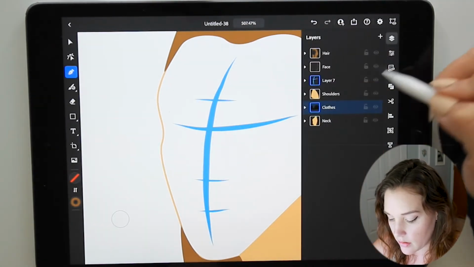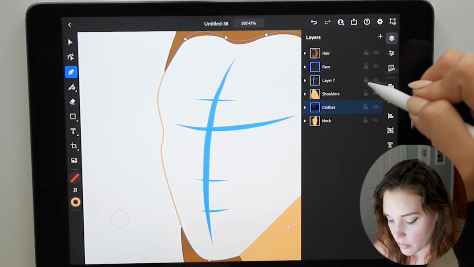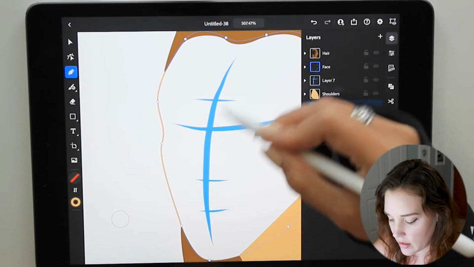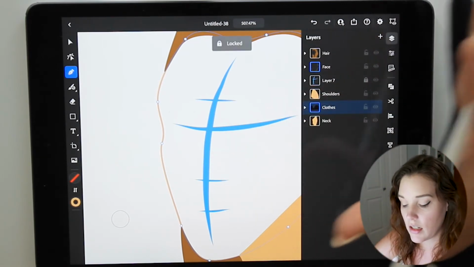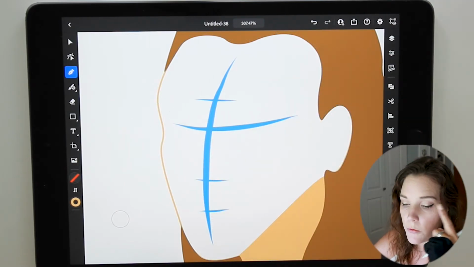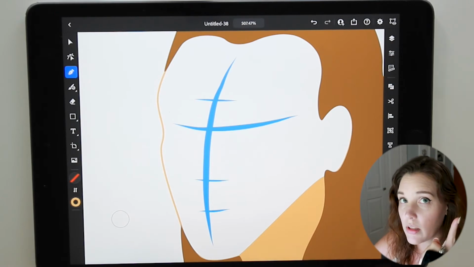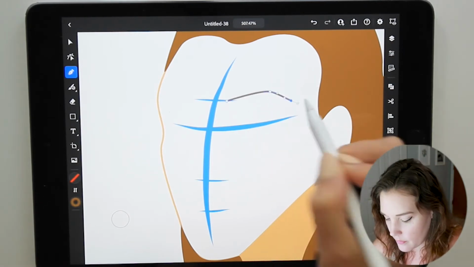I'm going to start with the eyebrows. Let's go back to that face layer. Now remember, this layer is just a guide, so I'm going to lock that layer that we just did all those on so that we don't select it, but we can keep it as our guide so that way we know where we're going. You're just looking for the overall shape of the eyebrows, not individual hairs. Well, that's detail work for later.